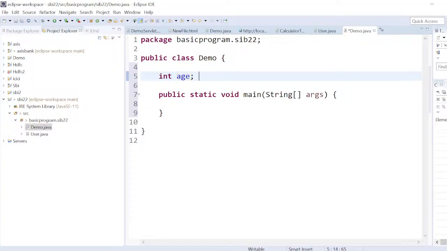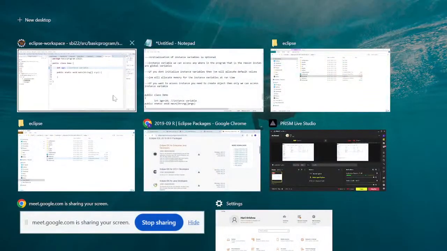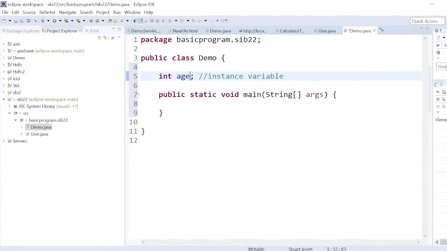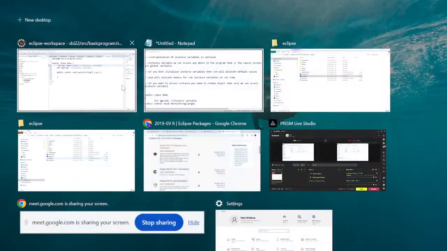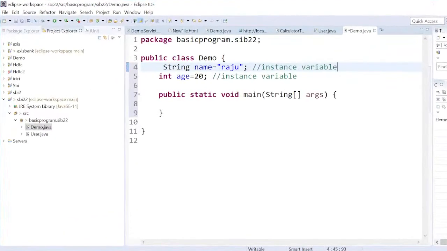Now this is which variable? Instance variable. As of now I can initialize some value, some 20 is the age, and I'm taking String name equal to Raju is the name. This is also an instance variable. Now I want to print these instance variables.